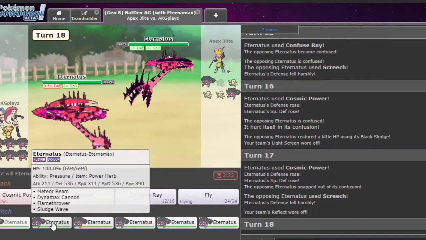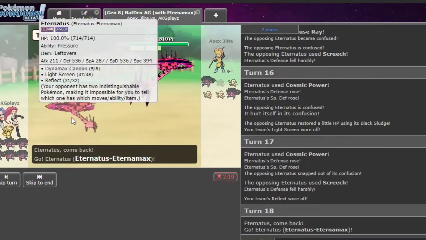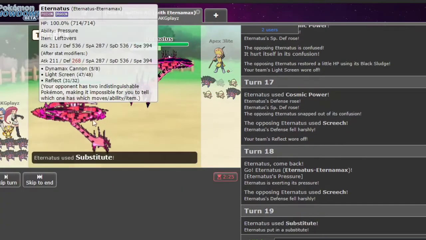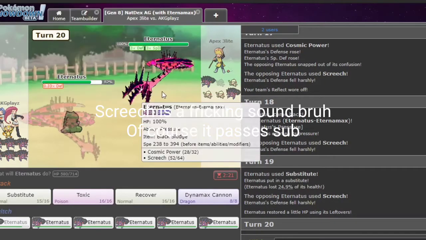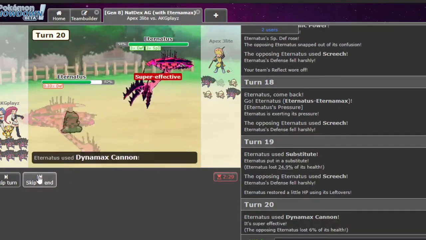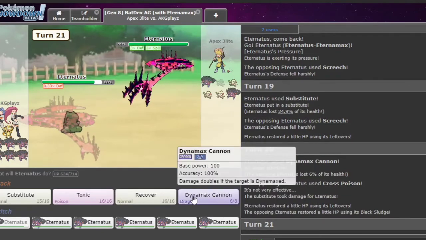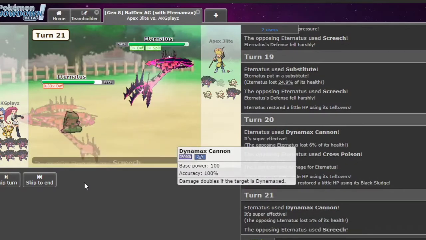Why the Screech, bro? So for this I really have nothing. Screech can be done by Substitute. Well, no. Wait, what? Screech bypasses Substitute. Wow. I never knew that. It gets Cross Poison too. God, it still did damage, as you can see.